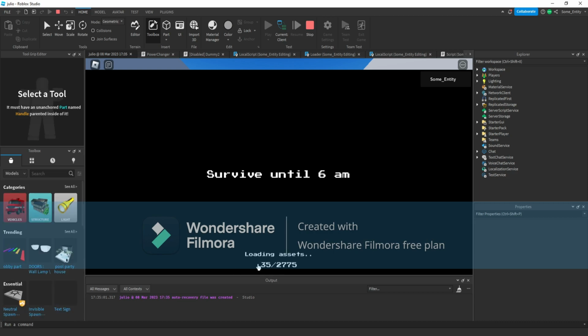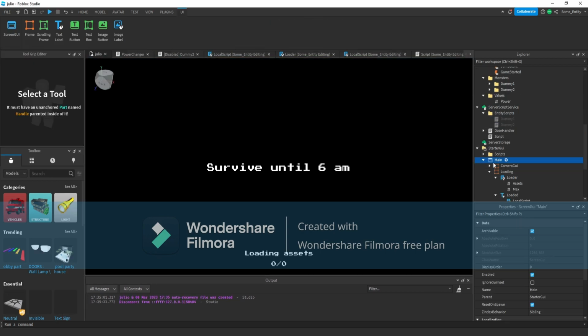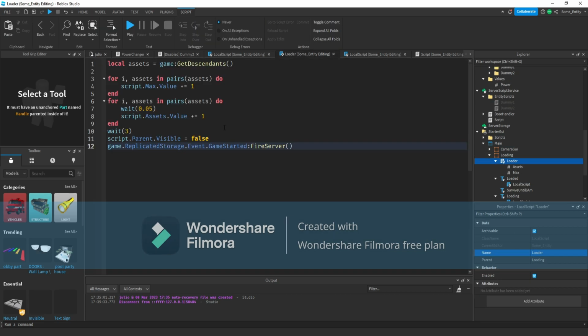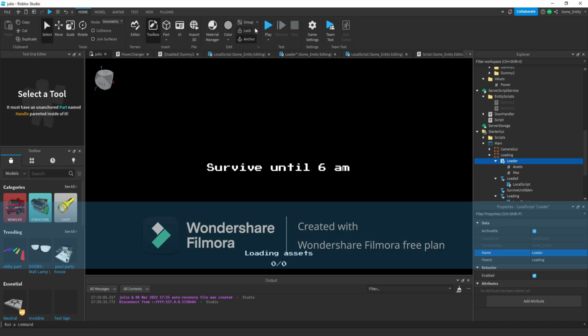See, loading all the assets. Everything's loading. Oh, I need to cut this out so the player can actually see the background. We should probably set the wait time lower so it actually loads faster. But now this is gonna take forever. Okay, so just exit out. Go to the main GUI and put ignore GUI and turn that on. And instead of 0.5, let's just set it to 0 so it just speeds through it.